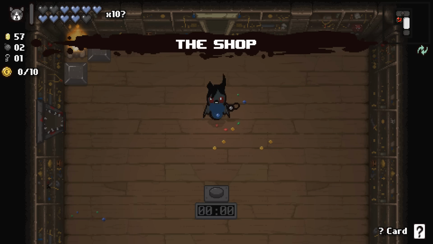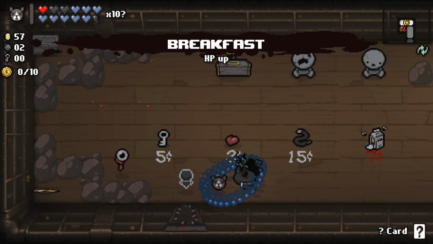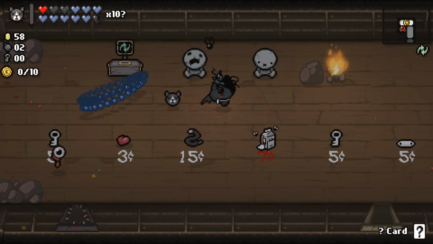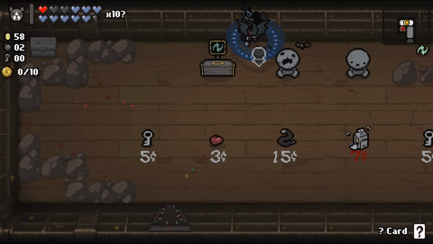But this is the chest. There are no... Or the shop, I guess. There's no more thingy things. More breakfast. Alright. There is no more... What am I trying to say? Item rooms. That's the one. That's the word I was trying to get out of my mouth. And here we did it. We just did that exact thing.